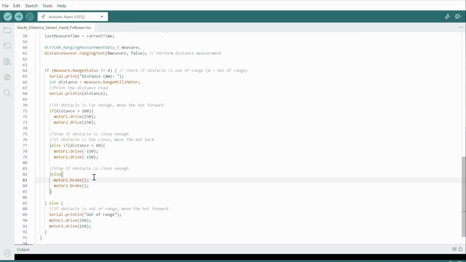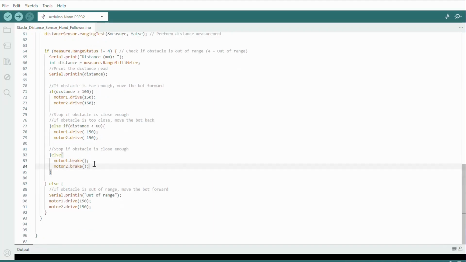And if the distance is not either greater than 100 or lower than 60, so it's within that 60 to 100 range, then we simply tell both motors to stop spinning.